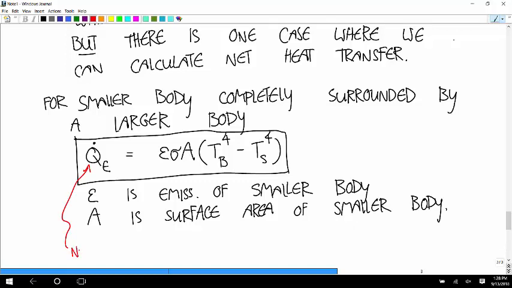Oh yeah, let's make a point of that. So this is the net Q dot emitted. So look at the signs of the temperatures. If you have a hot, smaller body surrounded by cooler surroundings, then this is going to be bigger than this, and you're going to get a positive net flow of energy emitted by the smaller object. The smaller object is going to lose energy net. If you have hotter surroundings, like a sauna surrounding a rock or whatever, this is bigger, you're going to get a negative value, and that means that the net heat is going into the rock.